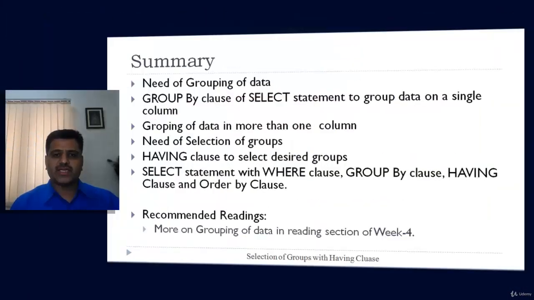Now let us summarize the concept we have learned in this session. In this session, we have learned the usage of having clause of select statement. And with this, we have completed the concept of group by clause. In group by clause, we have discussed its need and its usage with the use of select statement. We have also discussed the process of grouping on more than one column. We have understood the process of selection of groups with the having clause of select statement. With this, we learn the importance of where clause, group by clause, having clause and order clause of select statement.